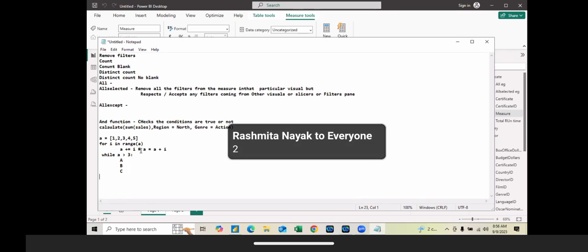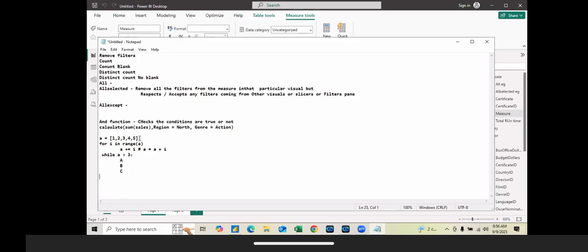Because we are giving greater than 3. In our input, in our data set, how many values are there which are greater than 3? 2 values, 4 and 5. Okay, so this while loop will iterate for only 2 times. And whatever we mentioned here, A, B, C, or we can print something, or we can apply some operations like A plus B or whatever it might be, those things will be applied 2 times.